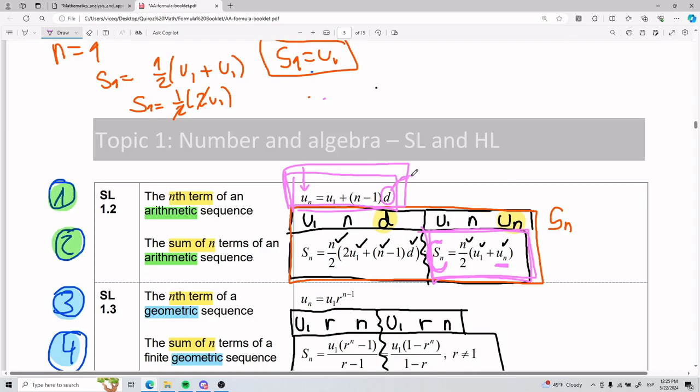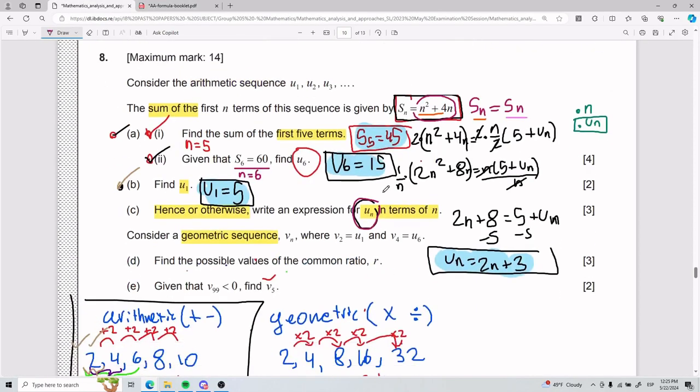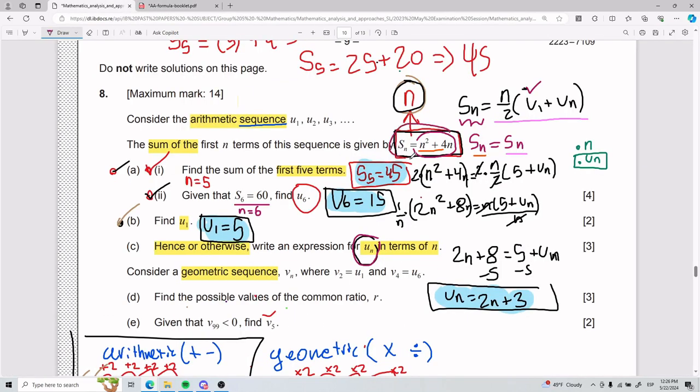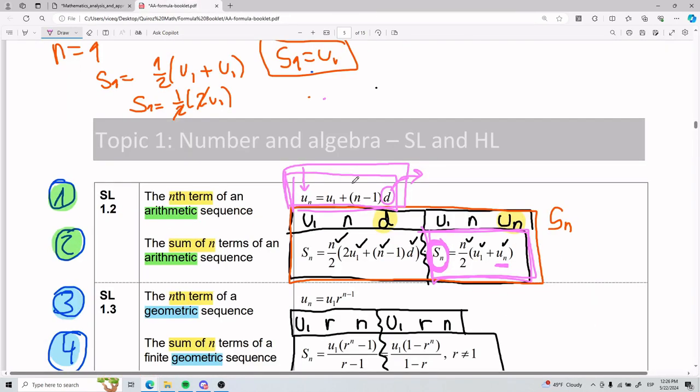Well, the one up top, you first need to find d, and with what we've done, we still don't have d. And for the one on the bottom right, well, you have s of n. S of n is annoying. But can you replace s of n with something? You can replace it with this, which is only in terms of n. All right? So that was the logical approach that we employed. And technically, if you find d, then using the equation up top is doable, right? And so I'm going to show you real quick how you can find d.